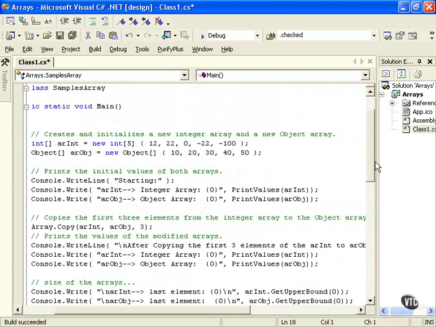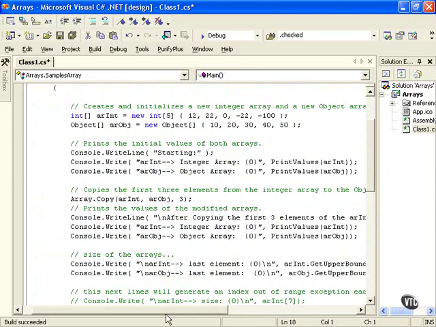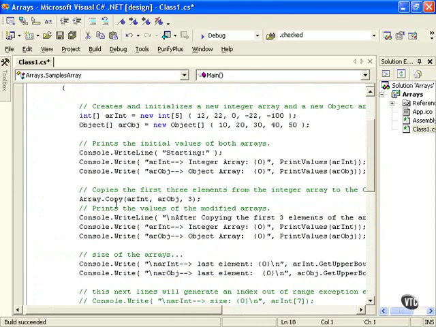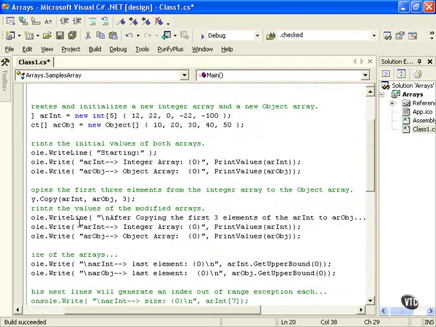So additionally here, we're using the copy to actually call Array.Copy statically. We are taking this as the source, this is the destination, and then we're copying the first 3 elements from one array to the other. You can see how we can pass them back and forth between the types here because object is the parent type of what this integer type is. This is a value type, but it's object. Everything is an object, so you can do that. Advanced functionality type things. And then we just output that. We just print out the values again, to show you how they've changed.